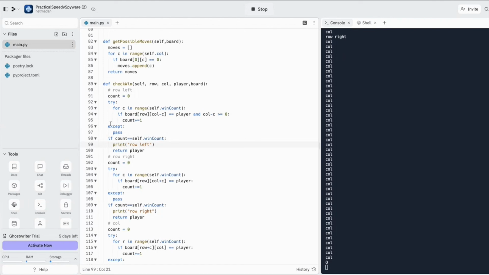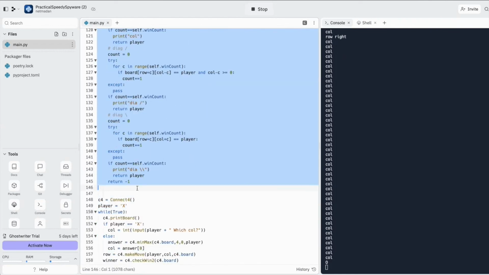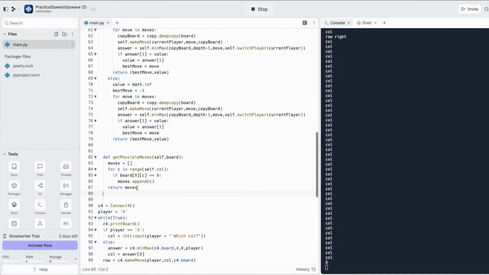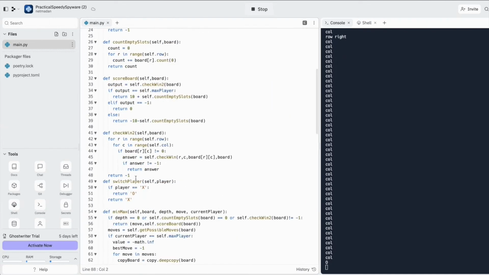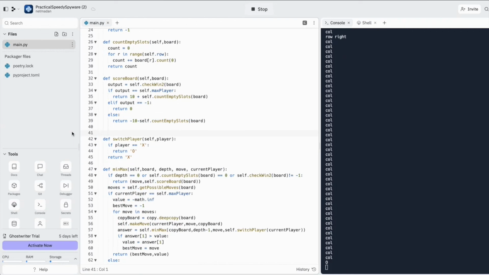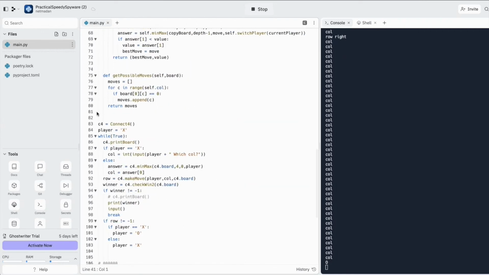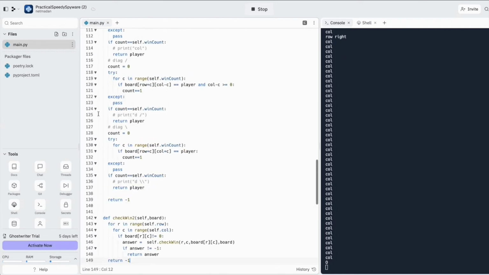Let me quickly fix this issue. So the check win method and the check win 2 method, let me get rid of them and fix them.